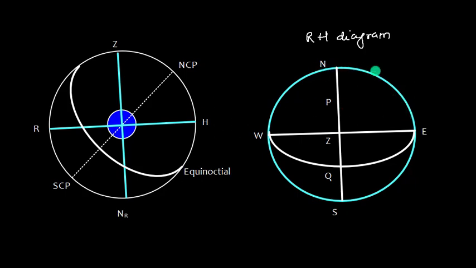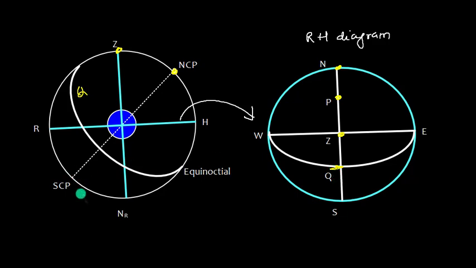So in this, what is happening? This circle north, east, south, west represents the rational horizon, right? Now if you see carefully, there will be the north point and then there will be the pole here. So let me just mark here. There will be the pole and there will be the zenith. So here there will be the north point, then the pole and the zenith. And this is Q, by the way. So this fellow is Q.